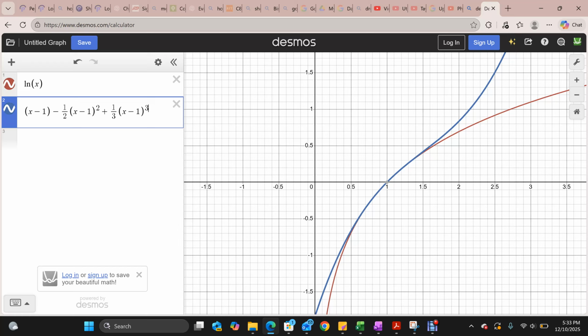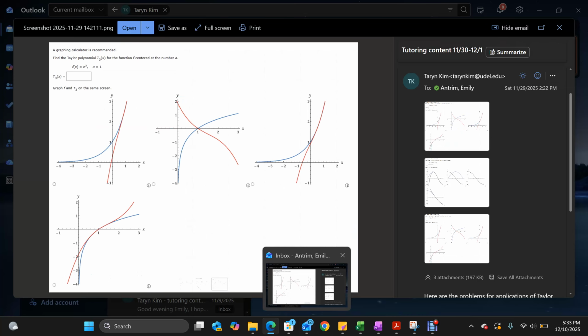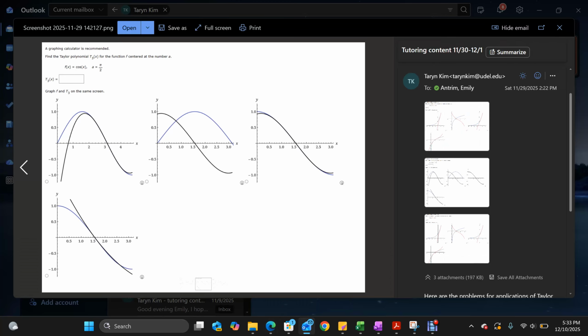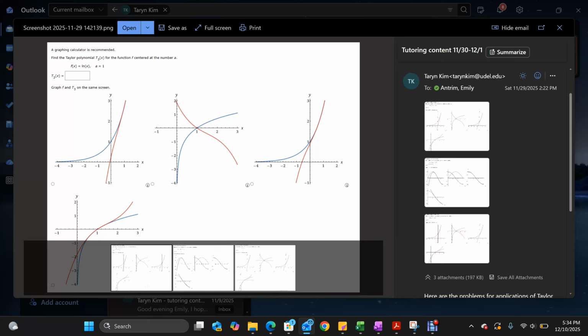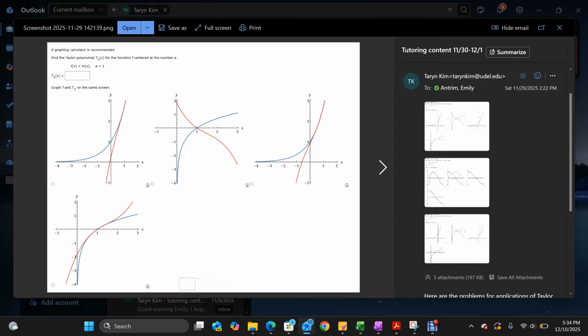So you can look at those pictures here. We'll go back to this one. To me, it looks like this option because we need our ln function to look like this. Kind of silly that they gave completely wrong ln functions. I think those are e to the x functions. And ours follows the path of our ln very closely. So in my opinion, it would be this answer.